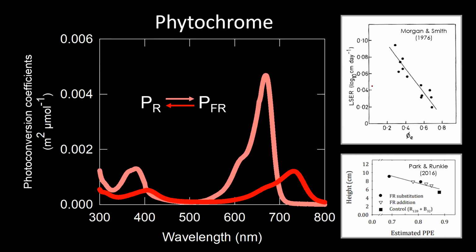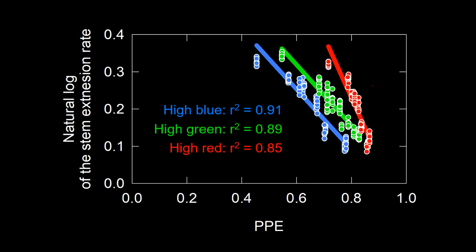And now this is a paper from some of our colleagues at Michigan State, Eugen Park and Eric Runkle. And we can see that 40 years later, we're still using this same metric to predict how far red will affect the phytochrome photoreceptor and then modulate plant growth and development. So I reconducted this experiment using different spectral backgrounds. And generally, I got the same data, assuming you just look at one spectral background. So we used high blue, high green, and high red.